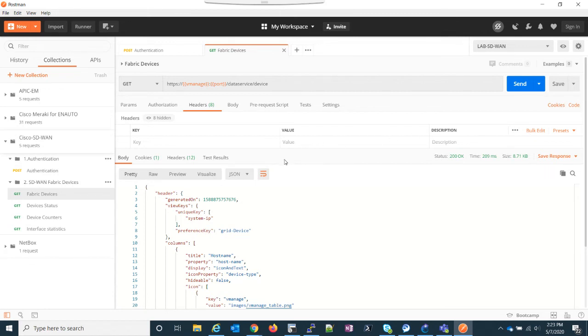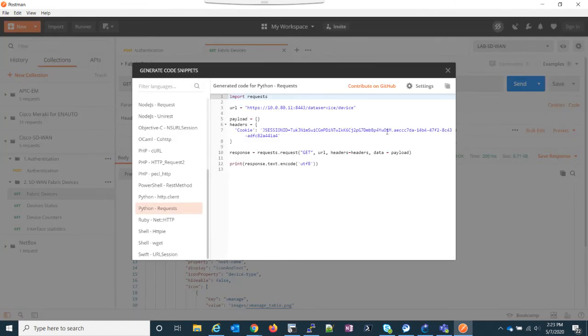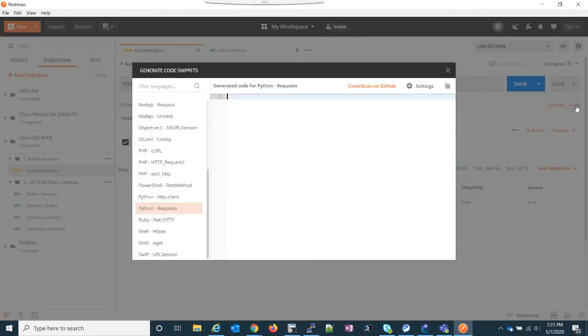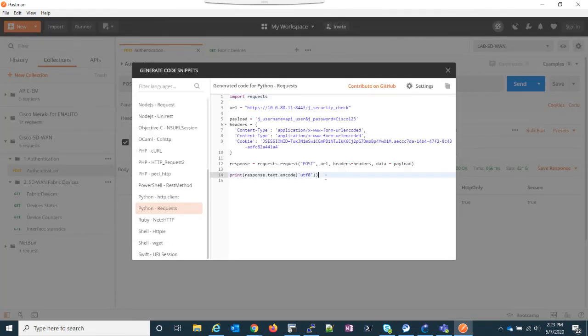Now, to show you what else we could do with this, if we click on code, we could use Python requests, and now we have all this code we could take and move it into our application or script that we created. We can also do the same thing with authentication, take the code. So maybe we want to do the authentication first in our code and then start doing other things.